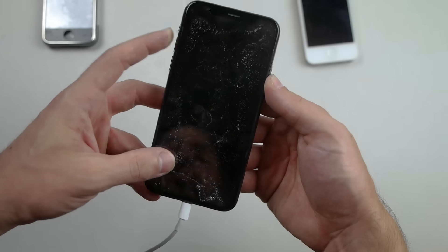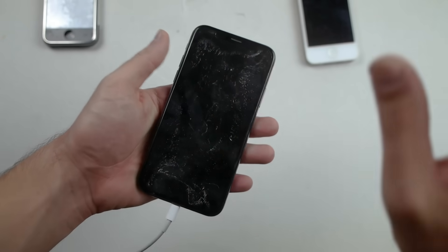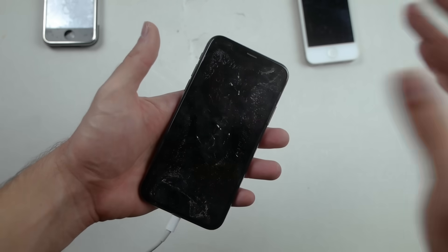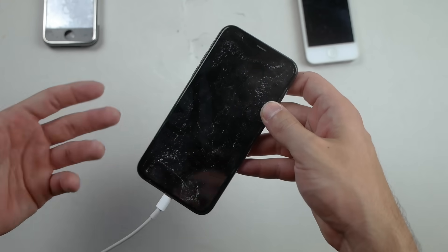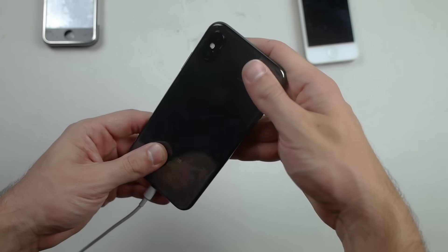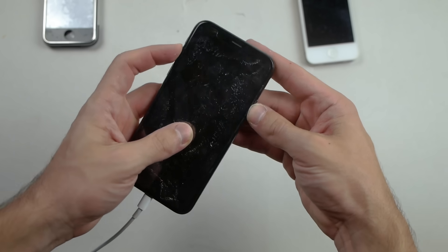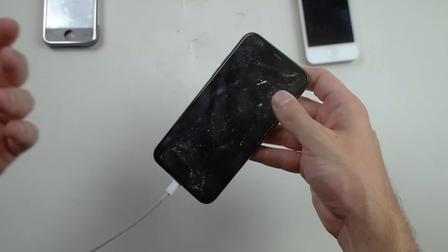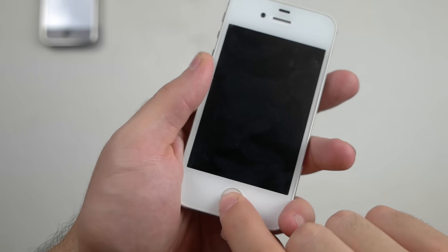Next up the iPhone X — the front looks pretty bad. No Apple logo, no sign of battery. I can hear the vibration but there's nothing on the screen — the screen is fully dead. No Apple logo. The phone is charging and the back looks good, it's in one piece, but this phone doesn't want to show anything. It's done — this phone is gone.